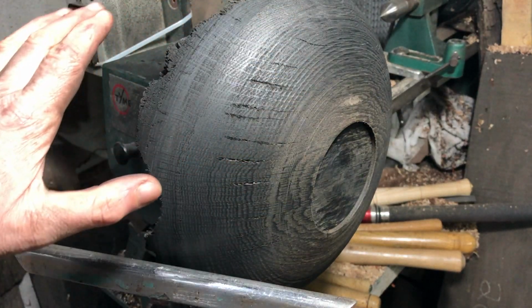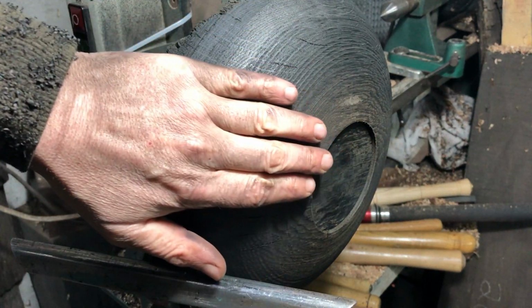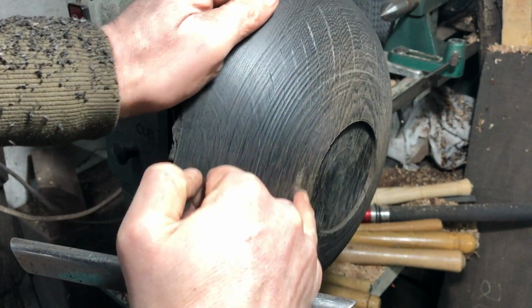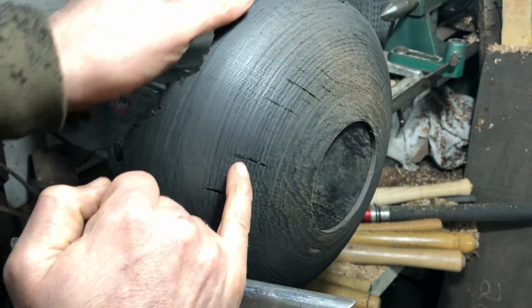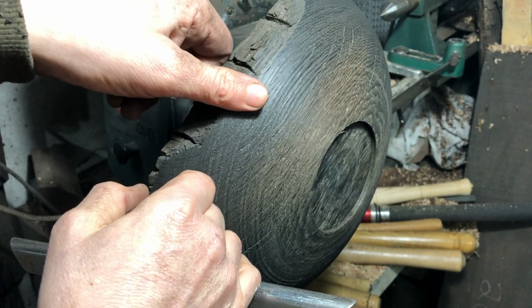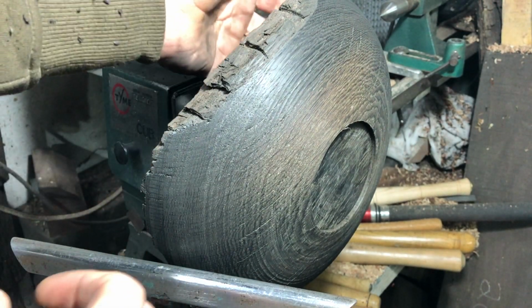I'm going to stop there with the chisels. It's not an ideal chisel finish. There's cracks here, loads of cracks here. This is still the bark on the side. Now this is going to peel off, as a lot of it has been as I've been turning.